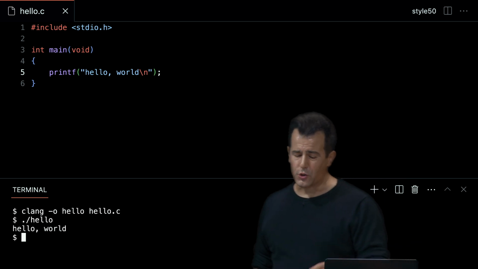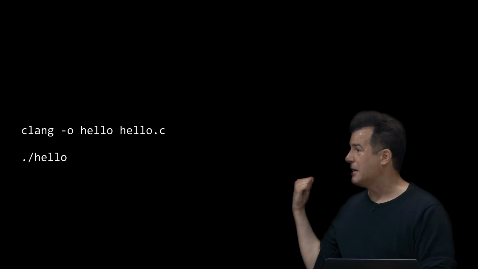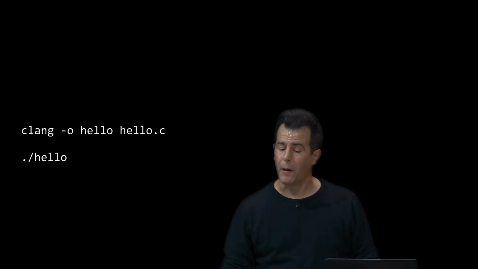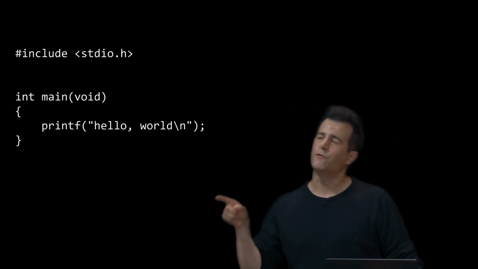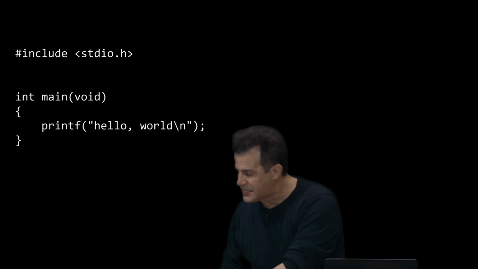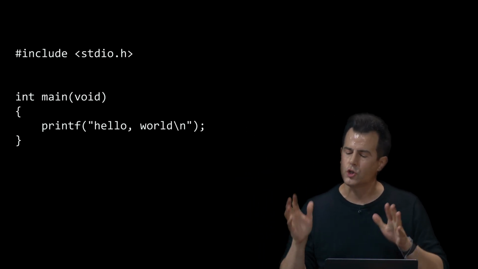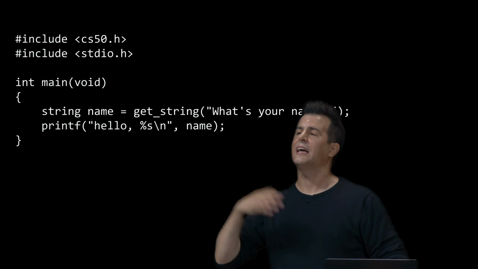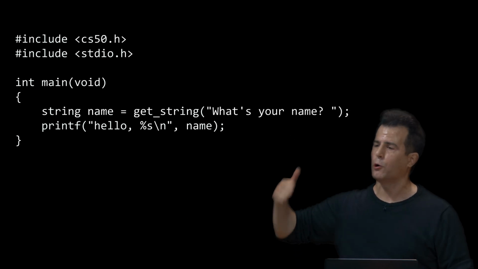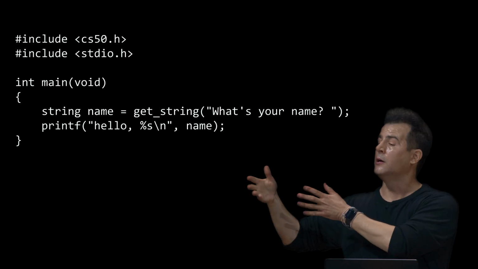So why is make useful? Well, it just saves us the trouble of having to type out this longer line of command anytime we actually want to compile the code. But in fact, it gets even worse than that with commands like clang or compilers in general, because consider this code here. Not just the version of Hello World, but maybe the second version wherein last week I started to get user input by adding the CS50 library, using get_string, and then saying hello, comma, David.